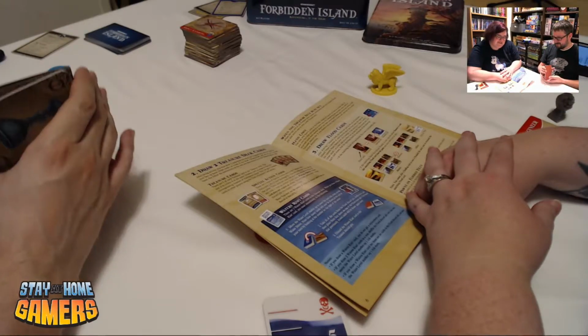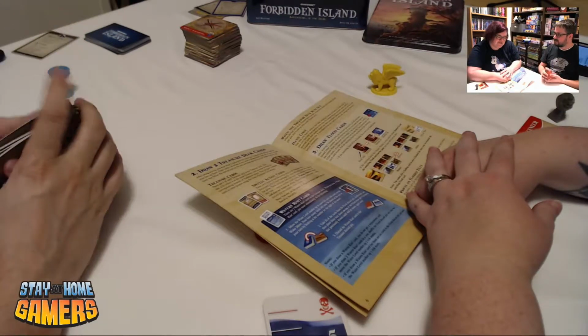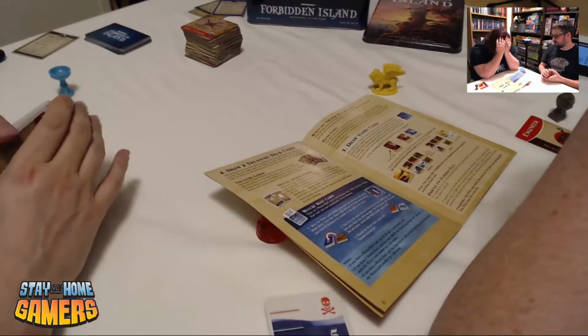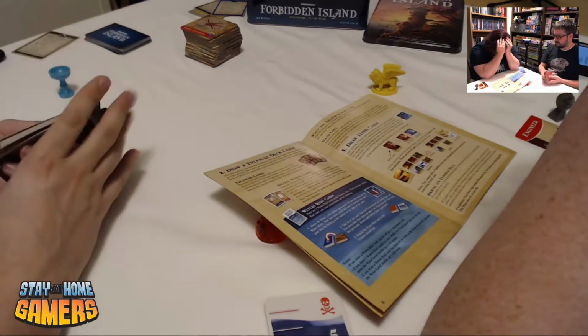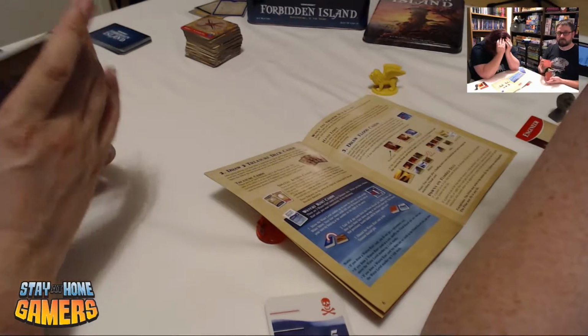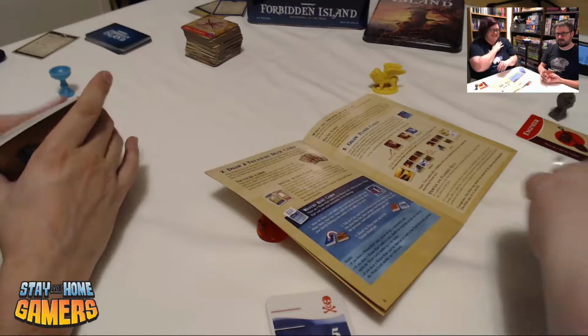When the last card of the treasure deck is drawn, immediately shuffle the treasure discard pile and turn it over to form a new treasure deck. That's how you get to Skull and Crossbones. So we didn't have to stop. We hadn't lost. It's one of those nights.